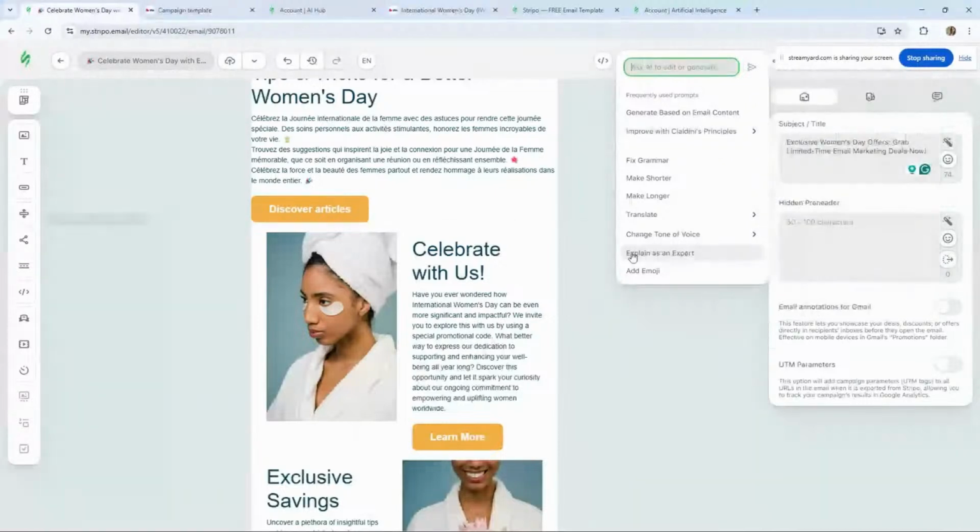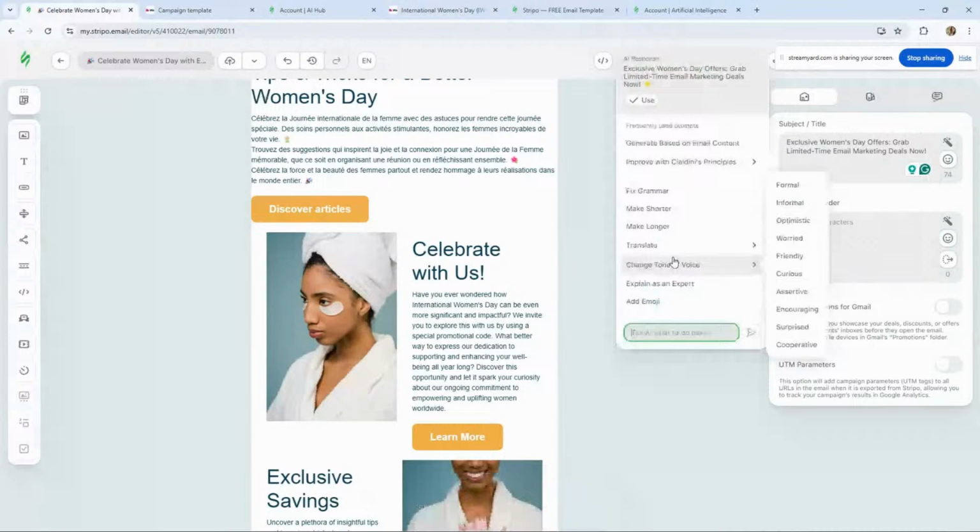Okay, and I want to add emojis. And we may translate it, we may also change tone of the voice, or we can generate the title based on the content. If you have no any ideas for title, you can hit this button, generate based on the content, and do it.